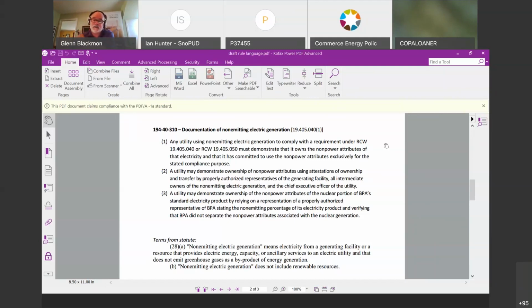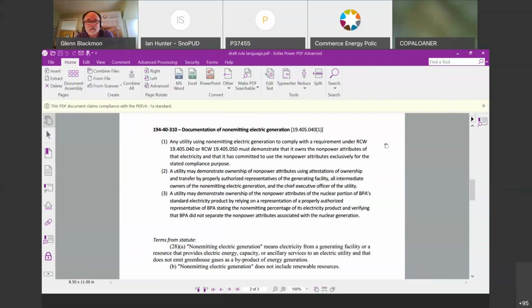And you'll see here that in subsection 2, the language there was properly authorized representative. So maybe language like that would be a more appropriate way of describing it in 300 as well. Comments on the exact term that ought to be used either here or in 300. Probably use the same term in both of those, if at all possible.